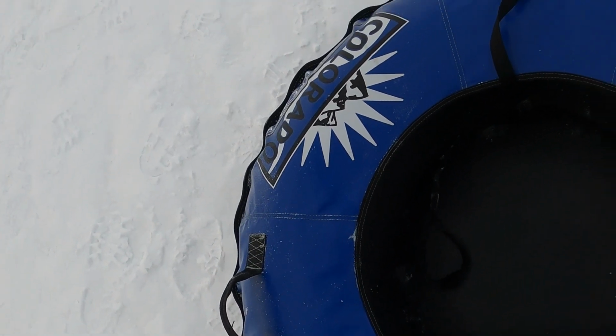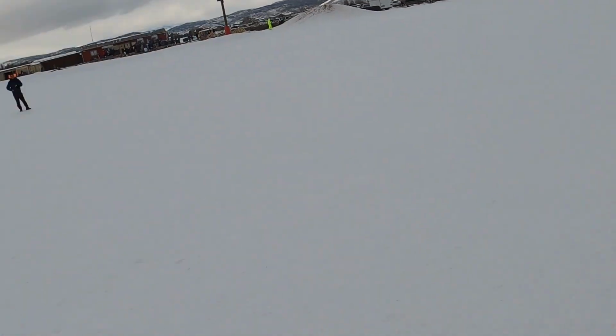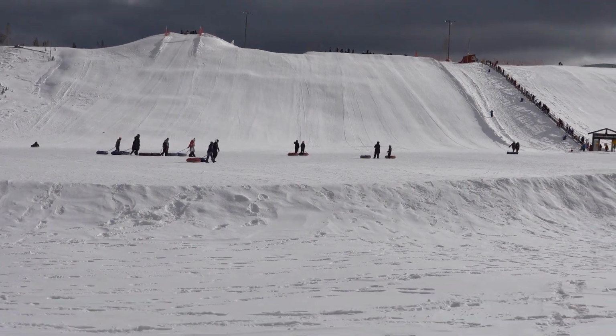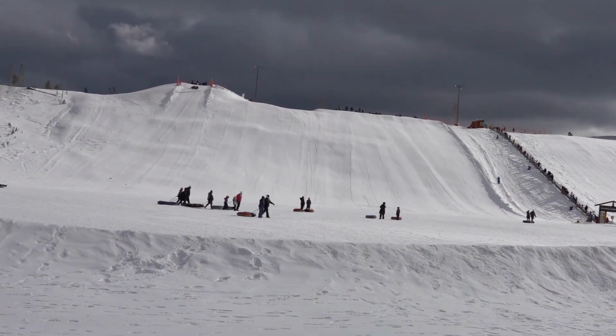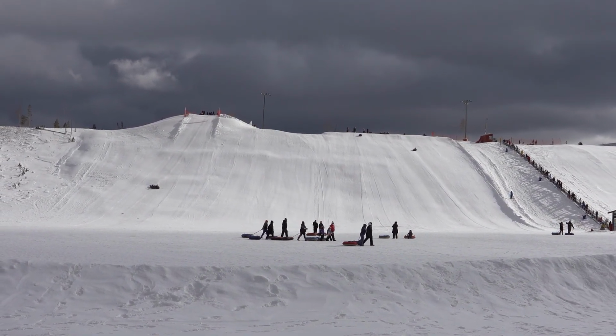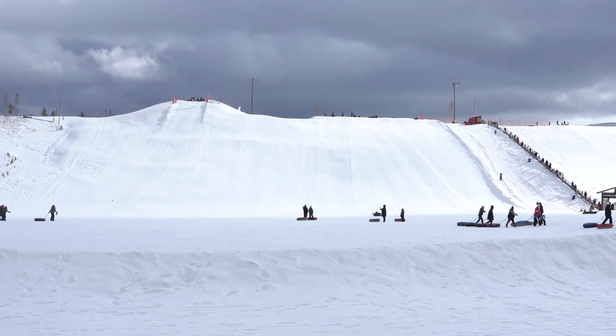So it was a lot of fun for me. I rented the tube for 1 hour, but I had the option to also rent it for 2 hours, but 1 hour was good enough for me today. Once you take your one slide, you can go back in the line and go for another ride. When you purchase the ticket, it has an expiration time printed on it. You hang that ticket on your jacket and keep taking trips for tubing over and over again until that time is over. At the end of the time, you go back to where you got the tube from and return it.